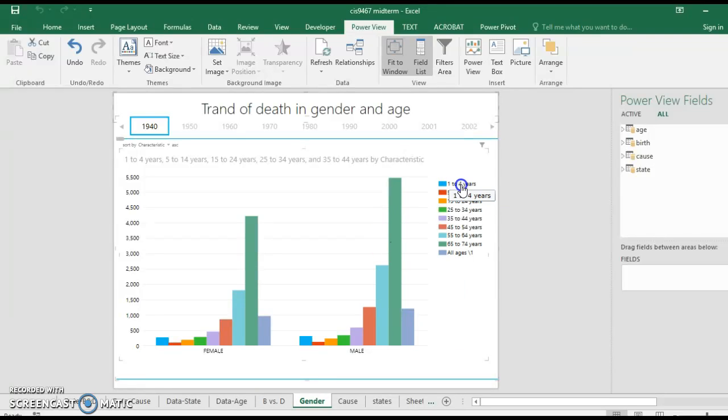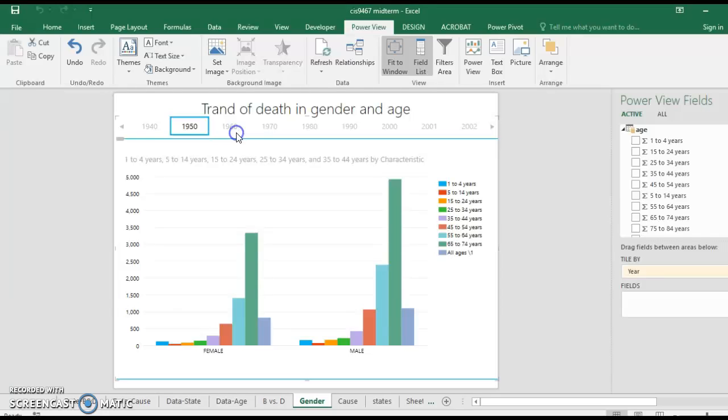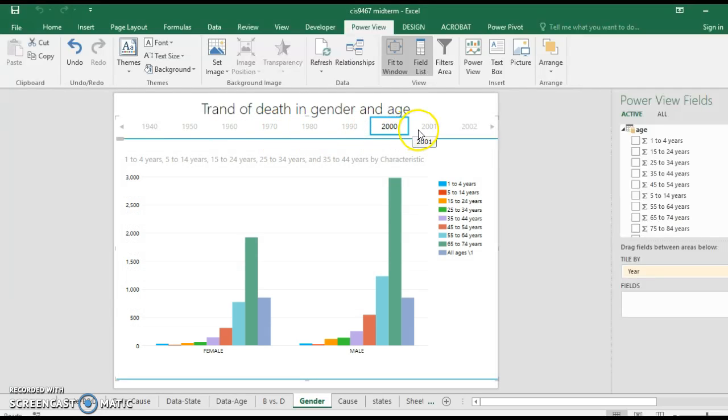You can see these are different age colors, and male is way higher than female. And it stays the same throughout 20 years. This analysis tells us that males are at higher risk compared to females.